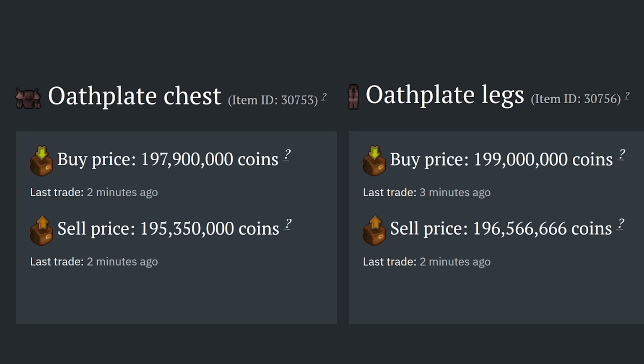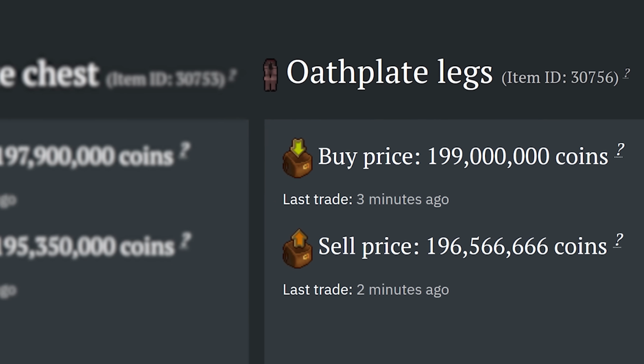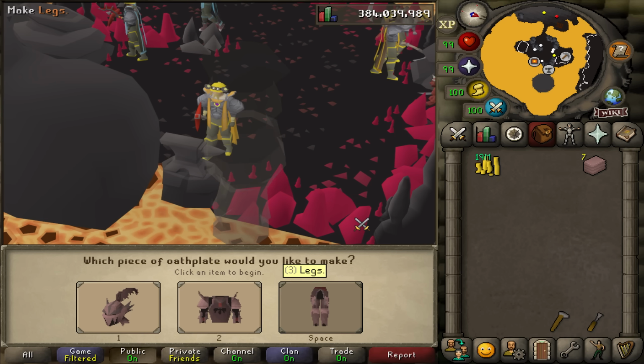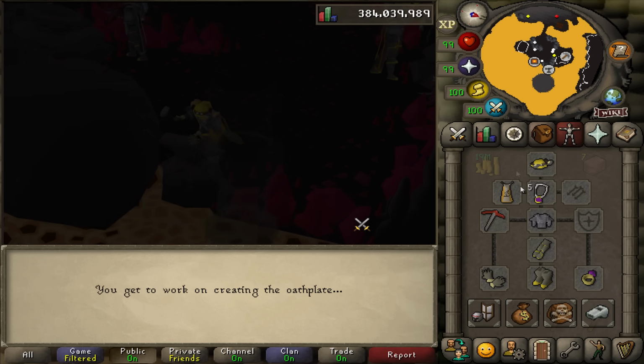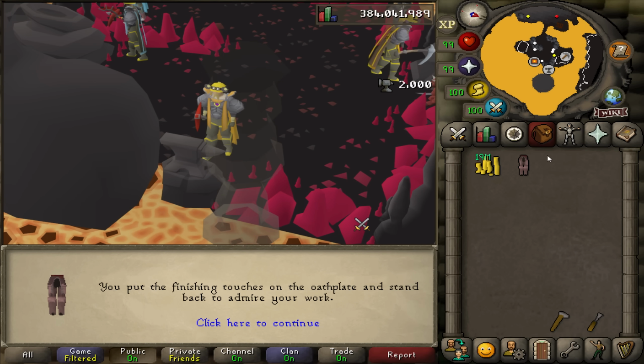Usually you should be fine making either the plate or the legs, it's just that sometimes one of them is going for maybe 1 to 2 million GP more than the other. If I saw that was the case, that's the one I would make. In this case, the Oathplate legs would make me more money, so I clicked on the legs and waited an awkward 15 seconds that involved multiple random black screens, but there it is. We finally have a piece of the Oathplate armor.